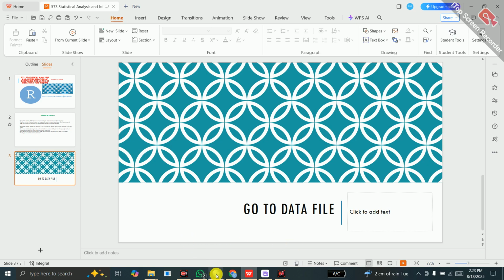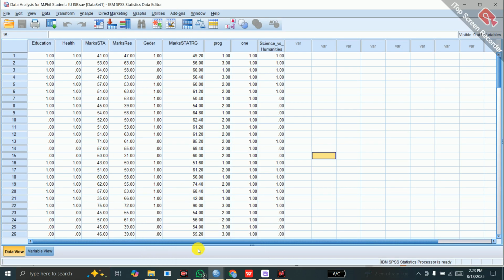My data file is here. I'm using the same variable, that is marks in statistical analysis before training. There are 110 observations in this data set as well as in this variable, and I want to perform one-way ANOVA, that is one-way analysis of variance, and my independent variable is program.